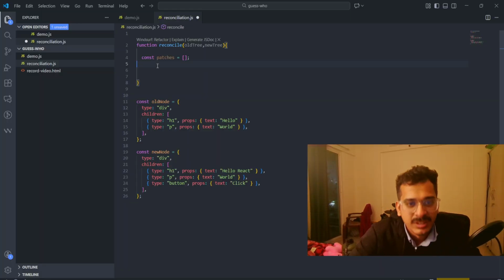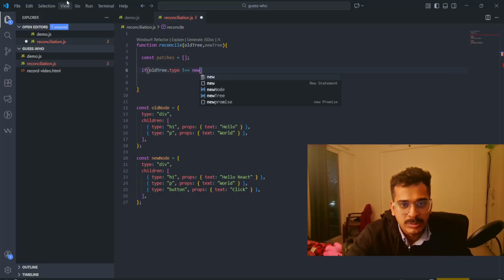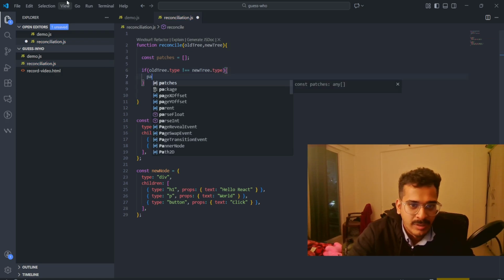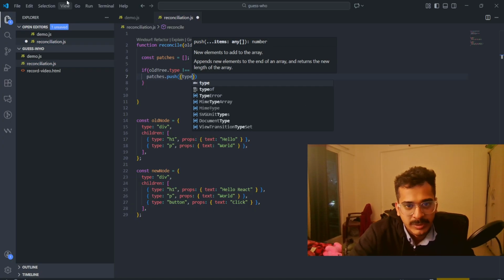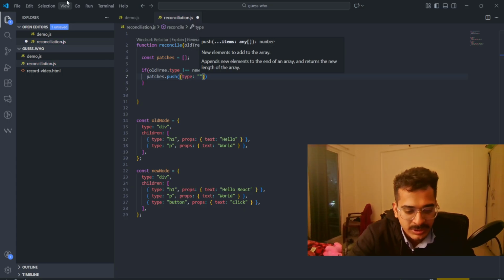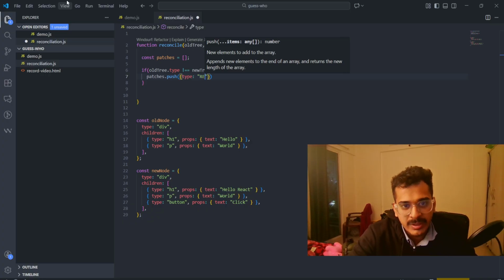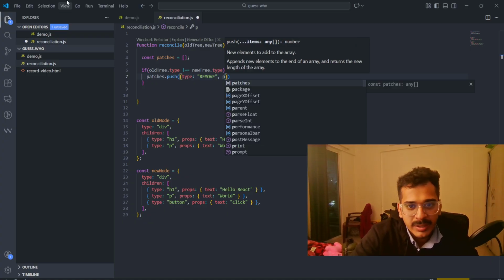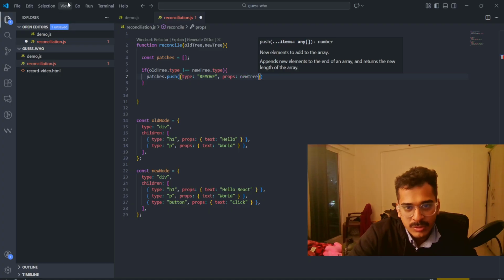So how it can happen is basically oldTree.type is not equal to newTree.type, and we're going to push a patch with type remove, and props as our new tree.